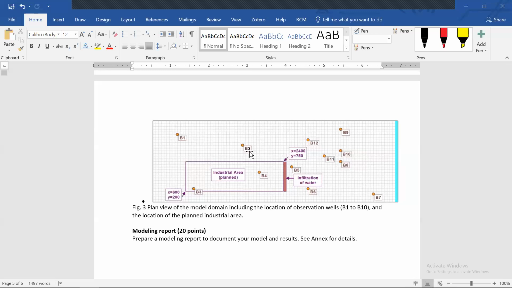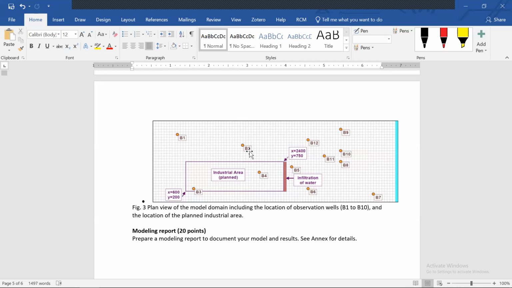The first part of your project is that you have an aquifer, and this is your water table. For this water table, we will put a pumping well somewhere here, which will be pumping water out. You have a river somewhere here.